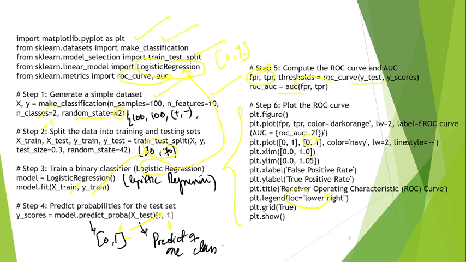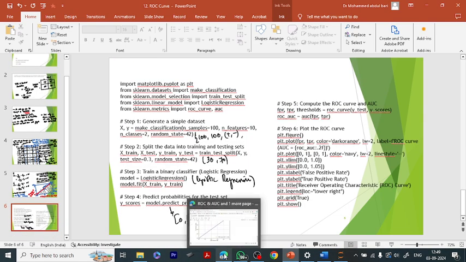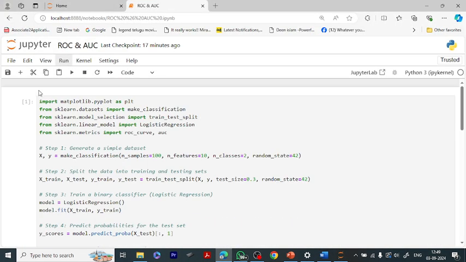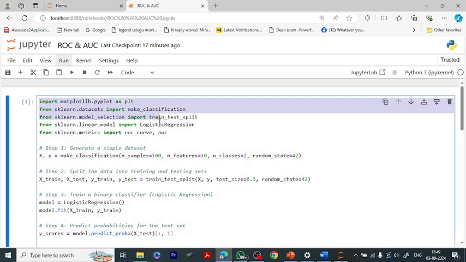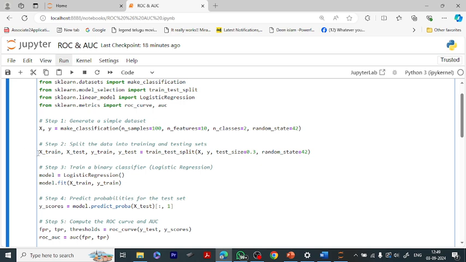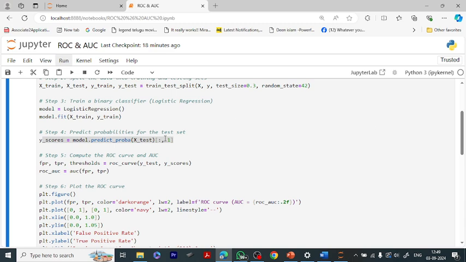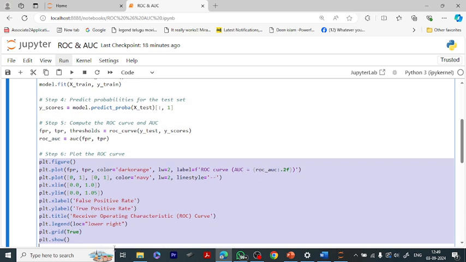Now let's go to the program and see what are the things which we are able to say. I'll just go to this program, correct? The same program, import, logistic regression, and everything, ROC curve. I just told you we have taken 100 samples, and then we are splitting into testing data and training data. Then we are going for logistic regression. Then we are going for a scoring model. I have just told you we haven't decided for only one class we are going to do. Then we are going to plot this one, correct?